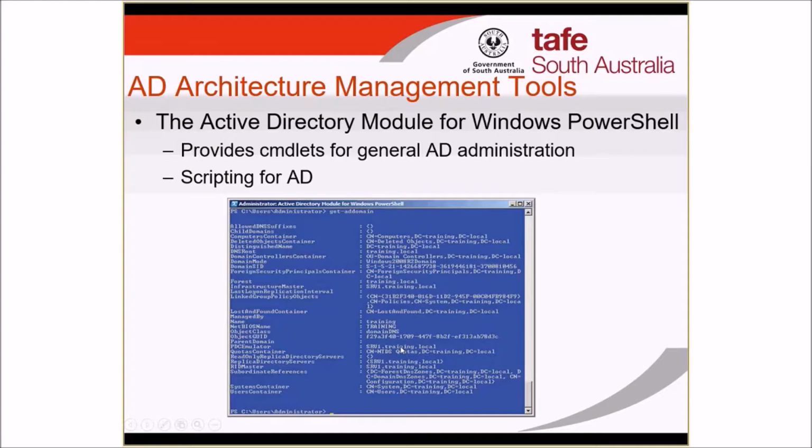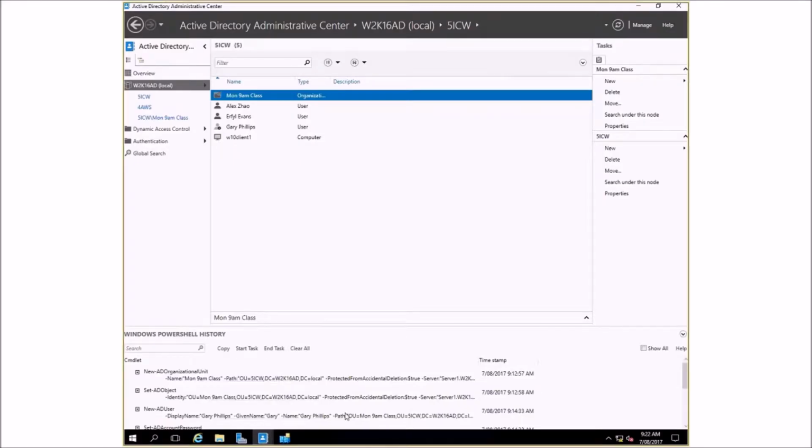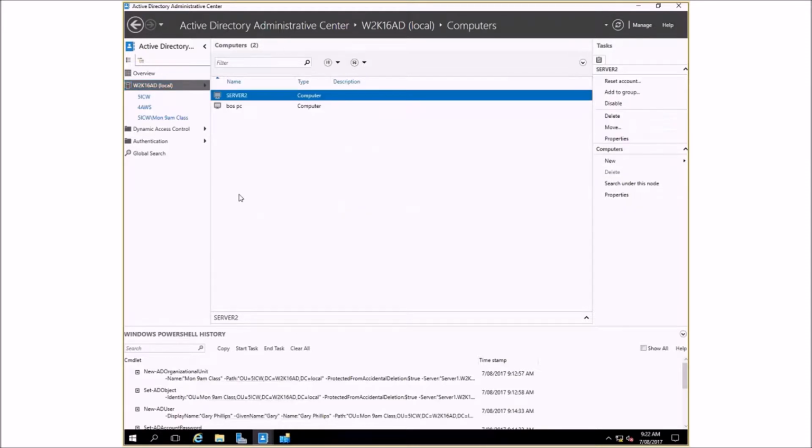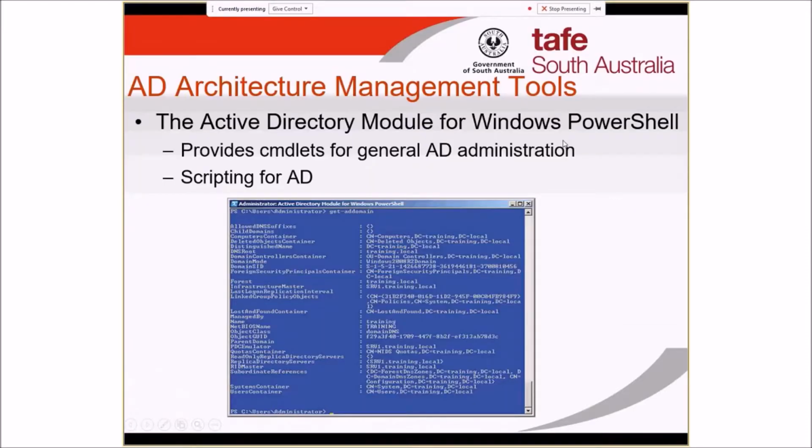That's similar to if we actually go here to Active Directory. That's our domain, and there's a container called Computers. That's what it's describing. And you can see there's a whole heap of other things as well. I'm not going to go through every line of this, but this gives you the information. This command got you the information for the Active Directory domain.